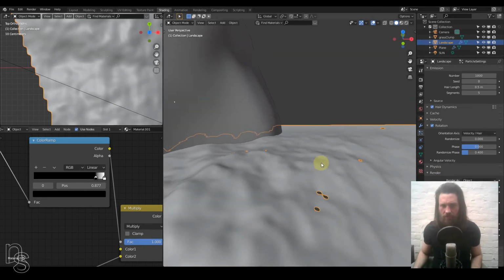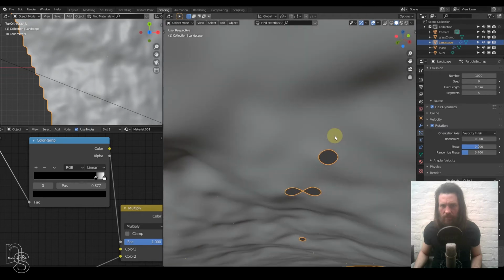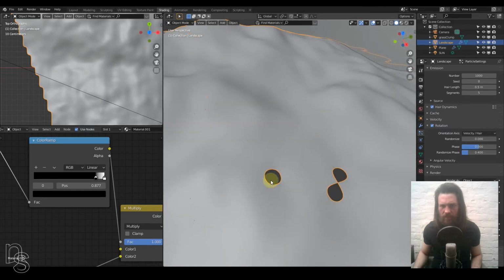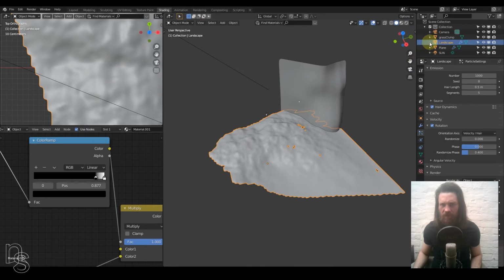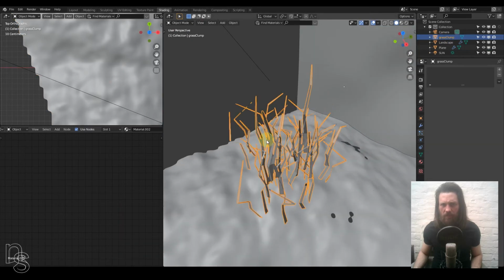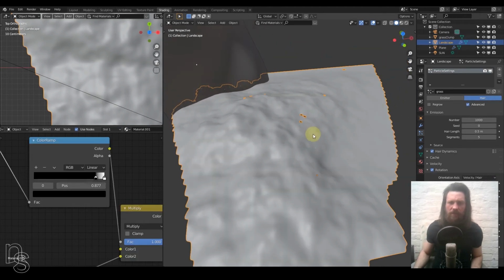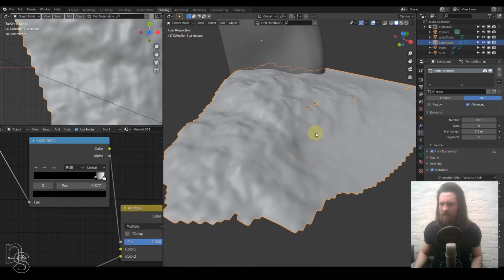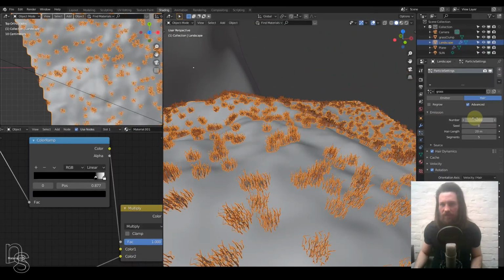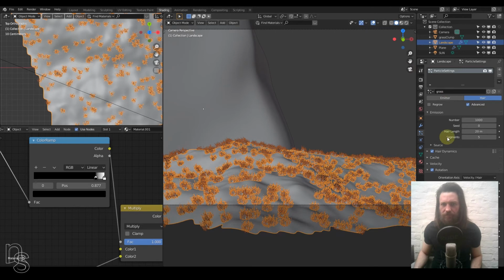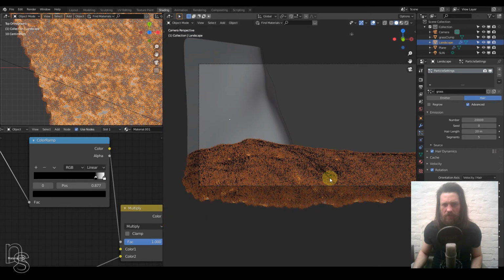And now it's probably arrived, but really small and not at all looking like a grass clump. I think something's going wrong with Blender here. Bear with me, I might have to come back to this. Something's not right. So all I did was up the hair length to 20 meters, and now we can crank up the amount to, I don't know, 20,000. That looks kind of grassy.